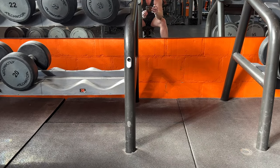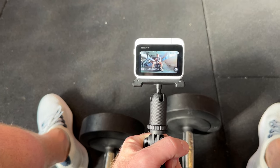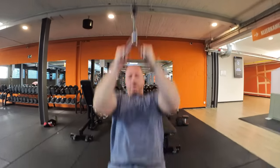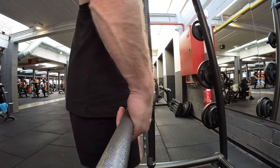Now, the gym is another one of those places where bringing a big camera is really awkward. It's already a little bit of a gray area to be filming in the gym. You don't want to make people feel uncomfortable. And I don't know about you, but I feel like a bit of a tool filming myself in there. But this thing is so small and inconspicuous that most people don't even notice. And the one guy that actually did see me play with it came over because he was genuinely interested in what I was using to film my progress. The cool thing about the GO3 is, of course, that you can also get some wacky shots with it too, by sticking it to the equipment.